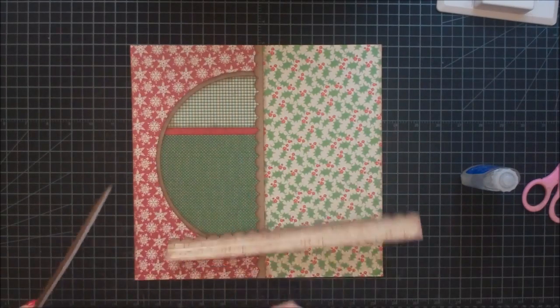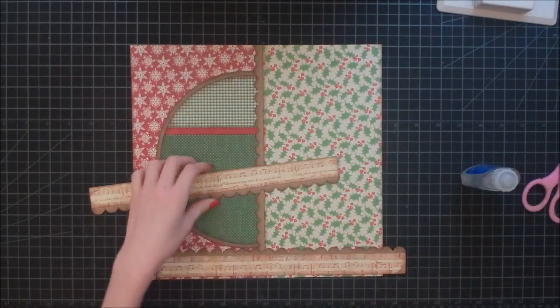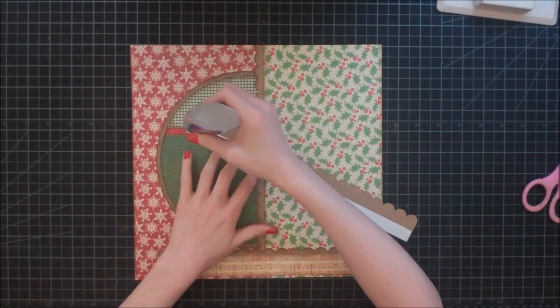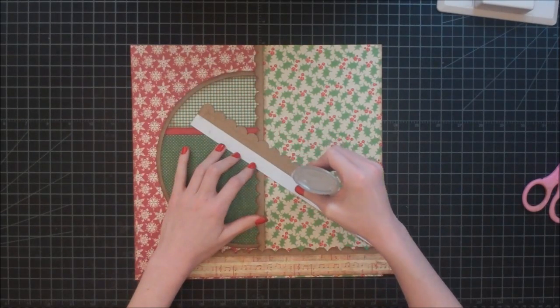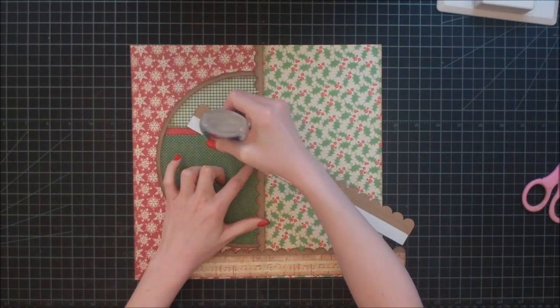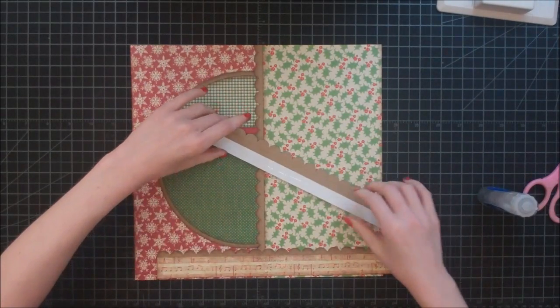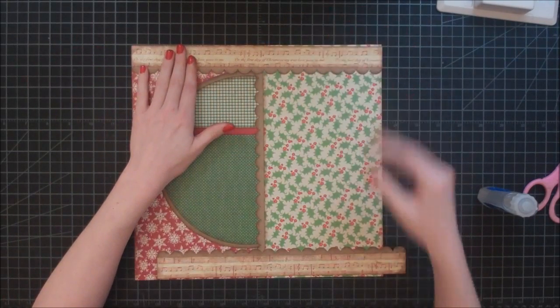I have 2 more border pieces that are the same as my other base piece. So again, the measurements for this is the music paper is cut at 11.5 inches by 1 inch, and the scallop is cut lengthwise at 11.5 inches.